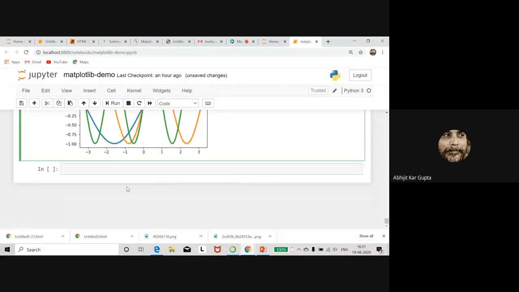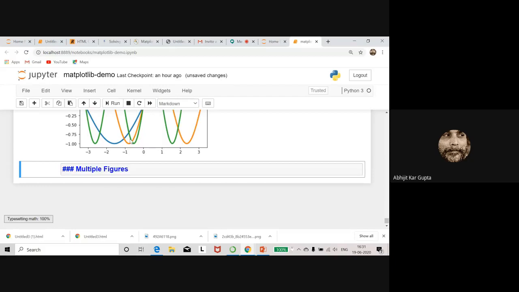Okay. Now two figures side by side. Earlier it was multiple plots in the same figure. Now we have multiple figures, and you have code, you have markdown, run.